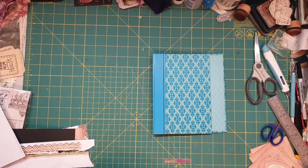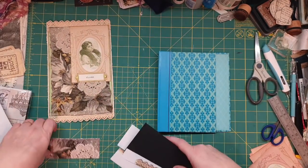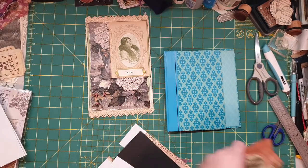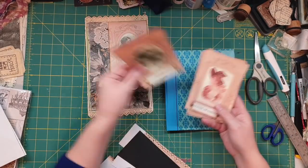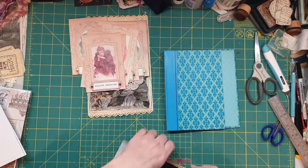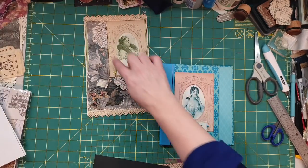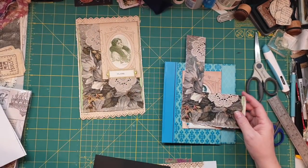Where is it? So the cutout, and I started working on it, and I thought I'd better stop working on it. So this is the cutout. I cut that off there like this, and I ended up cutting the clear off because I just did not think it matched. So you get these in the kit as well. So I've got two, but I thought, where is she? She just matched really, really well. So what I want to do today is work on maybe making up the cover, but I still like the idea of using this. So this is how you can utilize. You can either pick one of those.